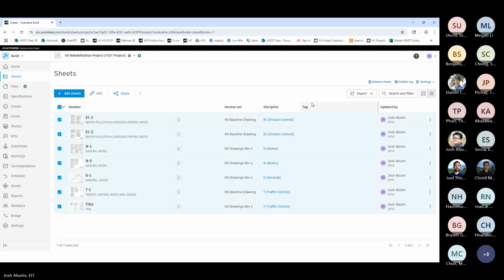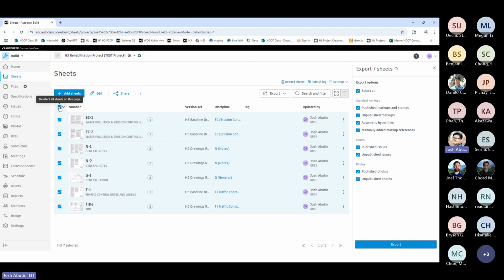So let's say you want to export all the sheets, for example. Here would be a good chance to add more to this training. You can highlight all the pages here and click export. Before you export, you have all of these different options.